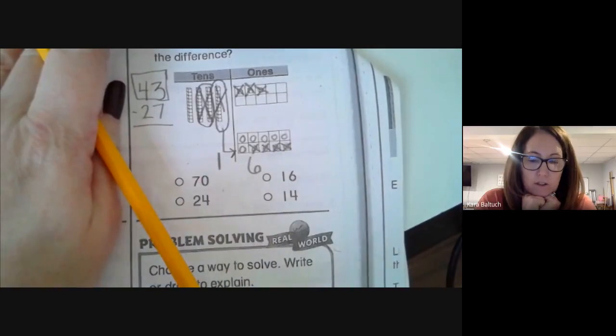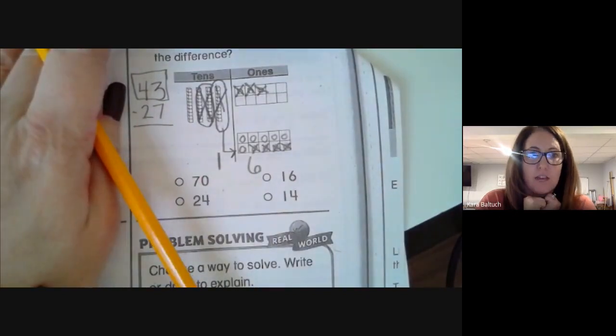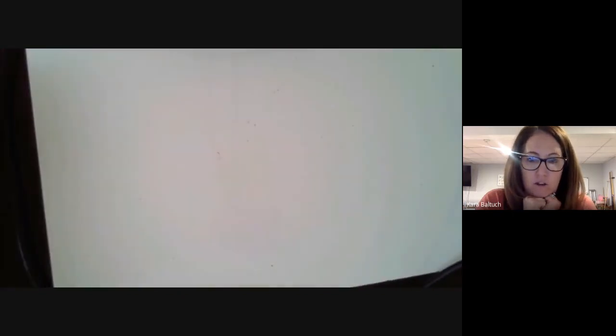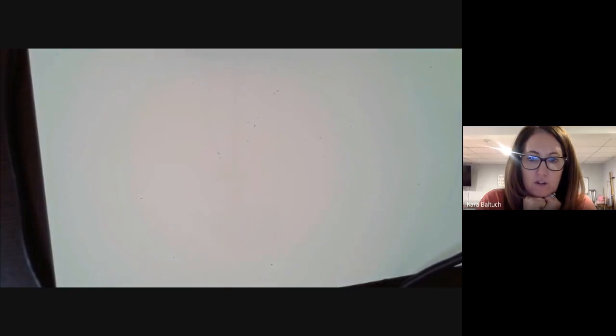So hopefully these strategies will come in handy as your children navigate these units. And they, of course, will do the traditional algorithm, which is the traditional subtracting and adding with regrouping. But before we get there, we'd like them to see all the different ways we can get there and to really see how the numbers work together and work on their number sense to see how you make a ten. Understand why you can't have a ten in the ones place. And again, in the reverse, how you need to create a ten to subtract.